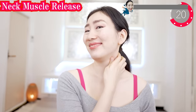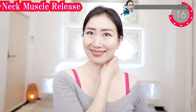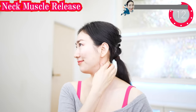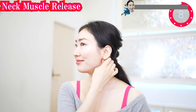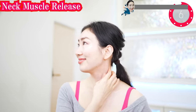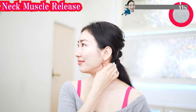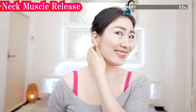Now, massage here. Observe the stiffness of the neck muscle. Your massage will loosen it. Don't stop while ads are on. And now the other side.